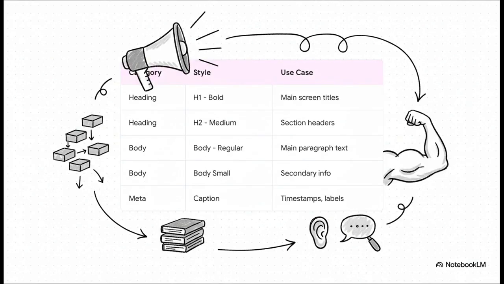And this right here, this shows you exactly how it works. Every single style has a specific job. The H1, that's your big title. It's screaming, hey, look at me first. The H2 breaks things up into nice, neat sections. The body text is your workhorse. And then the caption kind of whispers those little extra details. It's this beautiful, invisible system that guides your eye through the page.